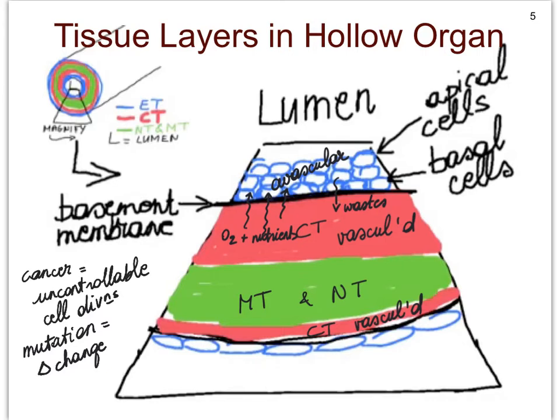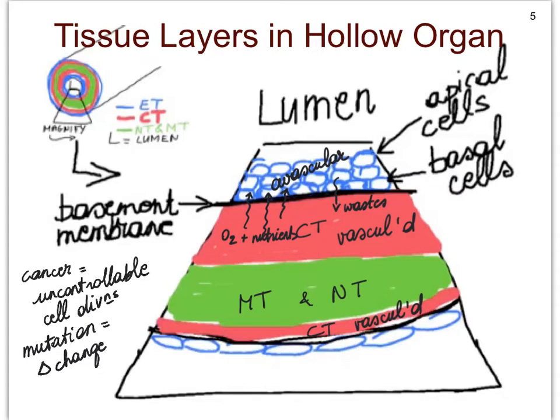So all of these epithelial cells, whether it's your stomach gut cells, your trachea cells, your skin cells, etc., of all of these hollow organs are constantly exposed to not so good things, things that could potentially mutate cells. Certainly the sun with its sun rays has the ability to mutate cells, which is why we're living in a state where skin cancer is the highest in the whole nation, by the way.